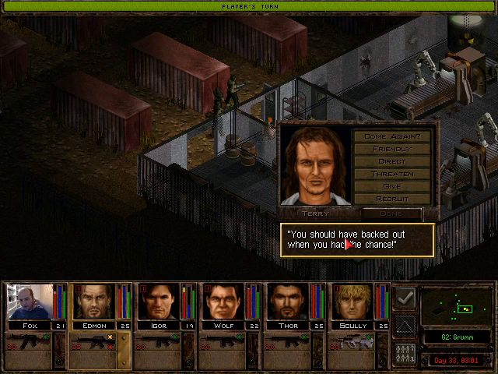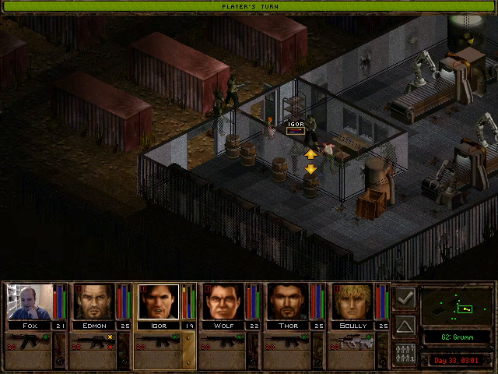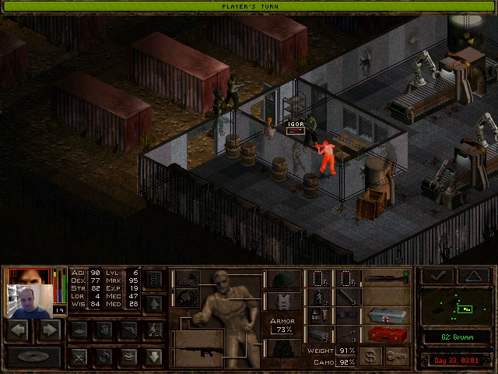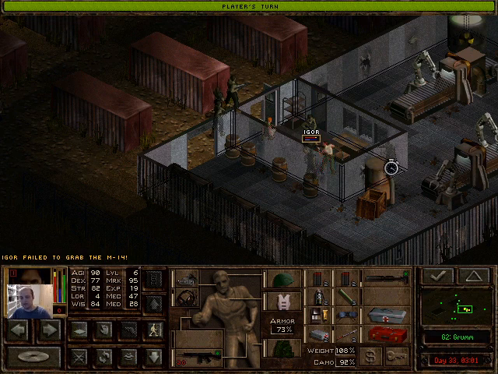You should have backed out when you had the chance. How did you manage that? Somehow nailed Igor repeatedly in the face, but didn't do much damage, fortunately. What a drag! Is that all you've got, an M14? I will kill you!